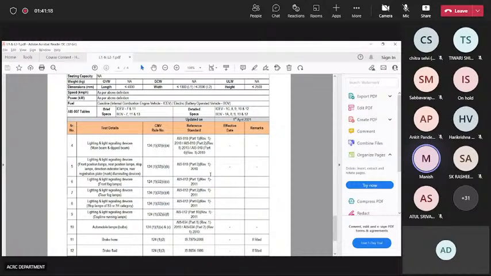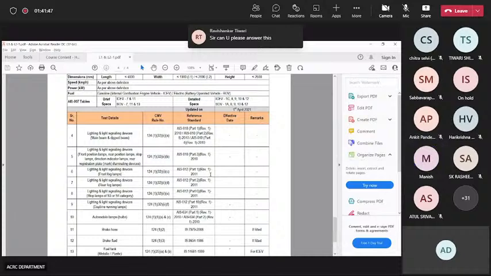You can go through it. You can find this on the ICAT website as well as the ARAI website. So what is the standard requirement for the headlamp, tail lamp, indicators, reflectors, everything. There you can go into complete detail on how your vehicle lighting system should be certified and what performance it should match for certification purposes. Then next, here we are talking about position lights and light signaling devices.